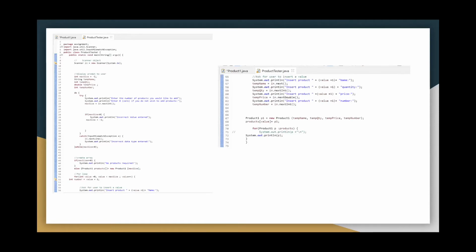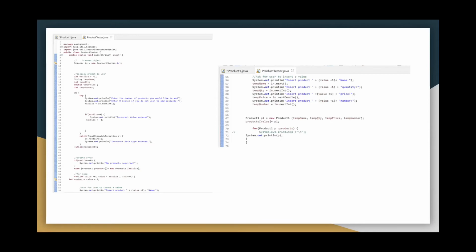An if statement was then created in the product tester class where System.out.println will print no products required if the value of maxSize equals 0. An else statement was added to deal with any value other than 0 entered by the user. In the else statement, a loop was created so that it will repeat through the array from 0 to 1 less than the max size. Given the last input by the user is numeric, a statement was added to clear the input buffer.